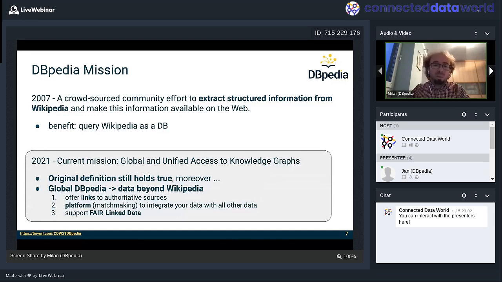Some of you might be familiar with the Linked Open Data Cloud, which is an initiative about publishing data according to the linked data principles, which includes also the linking aspect.